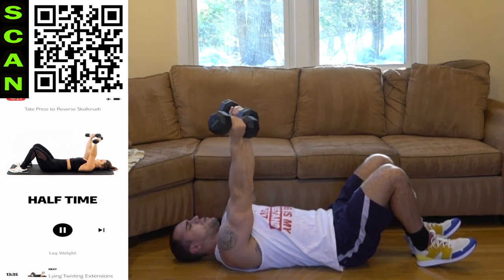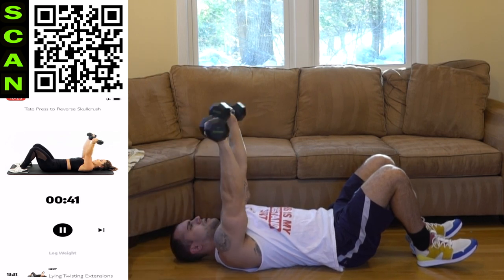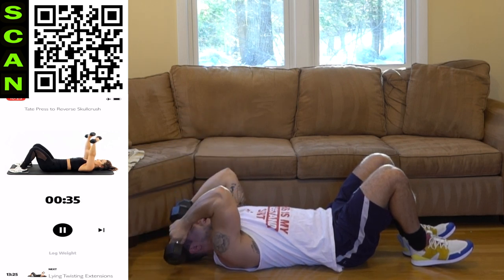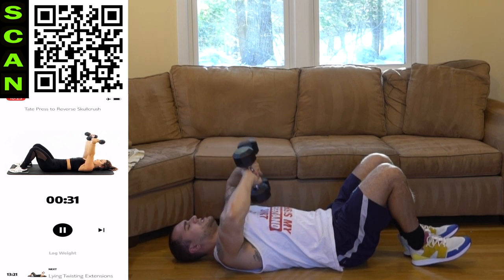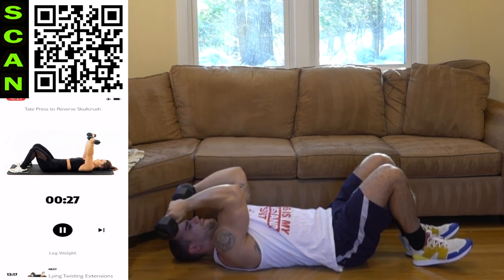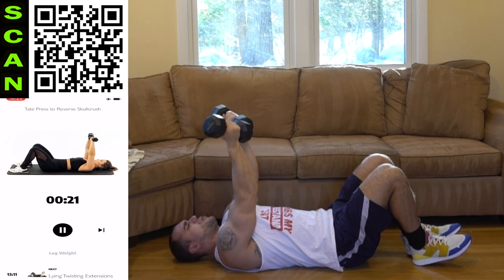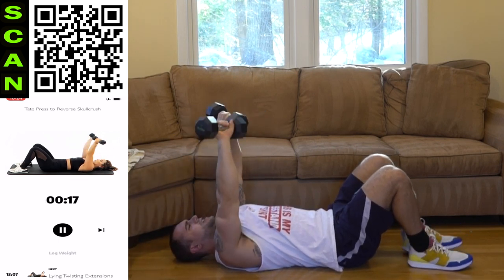Squeeze, come on. Half time. Don't just move those dumbbells. Mindfully engage those triceps. Squeeze those dumbbells. Come on. Get all the way to the chest. Explode out. Turn the hands around. Control to that forehead. Back up. Control it. Come on.